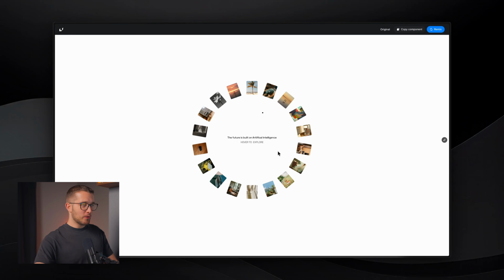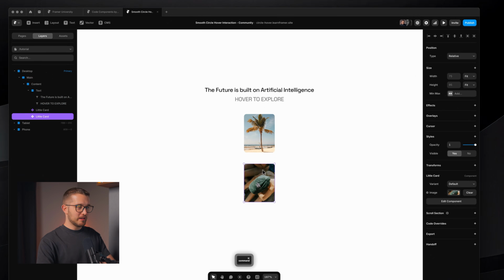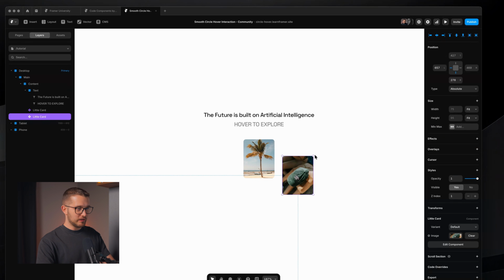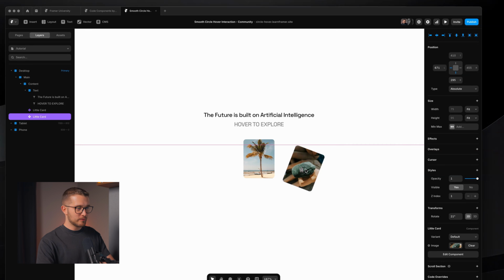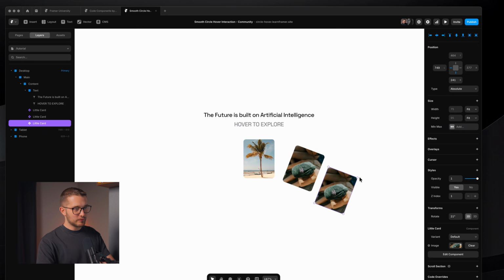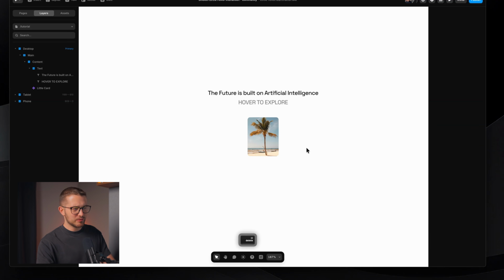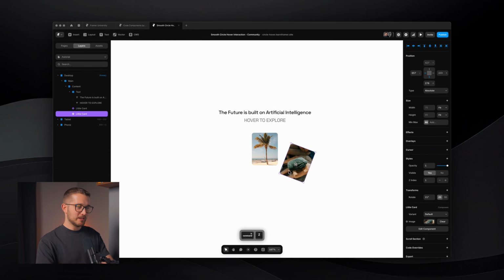Well, the way you have to think about that is basically not by creating a circle, because you could be like, okay, I have to absolutely position each of them. Okay, I have to rotate it a little bit. Okay, now it's almost a circle. I have to do this. This is not the way, right? Because this is not going to be responsive. It's not really going to work.